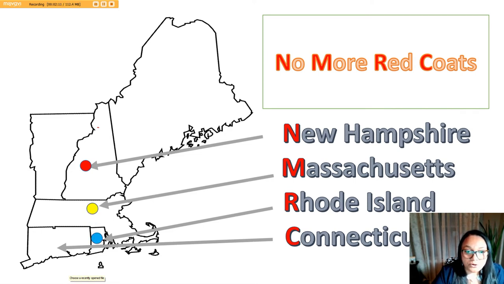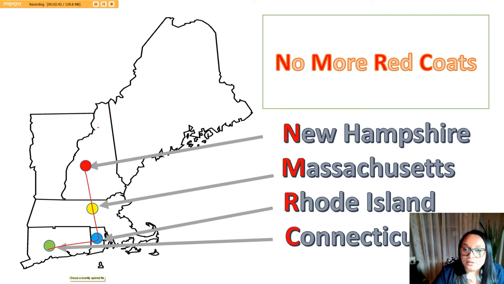Go all along the border next to the ocean. Now you have Rhode Island. So, no more red. And now we're going to hook into Connecticut. If we were to look at this, it would create like a hook or a J. Another way to remember this is the founder of Connecticut was Thomas Hooker. So whenever you think of Thomas Hooker, think of the hook going from New Hampshire all the way to Connecticut.